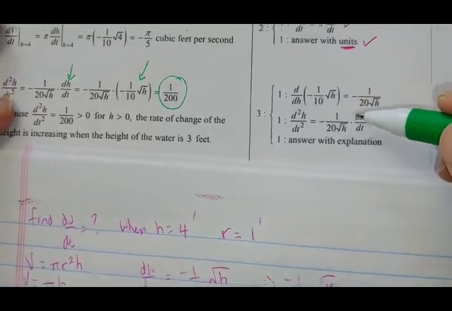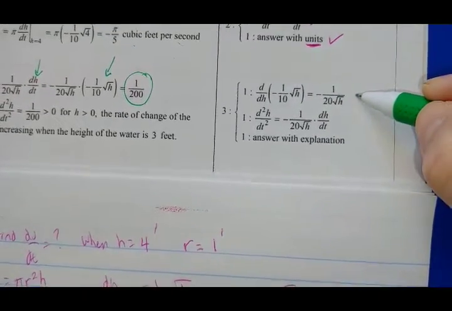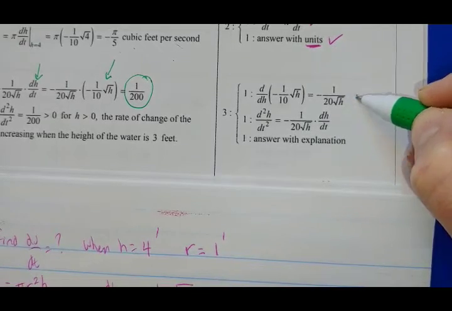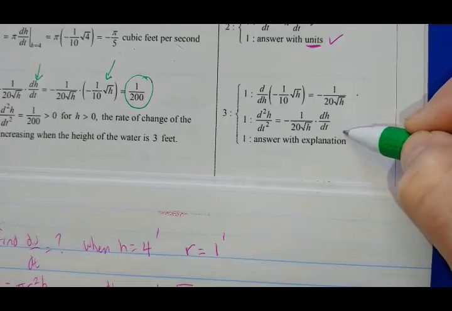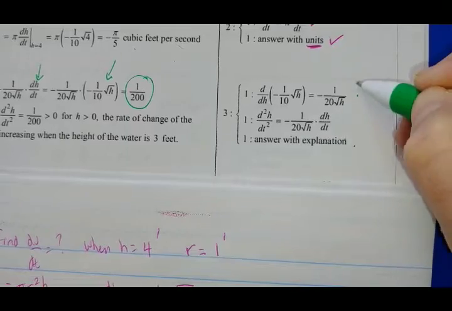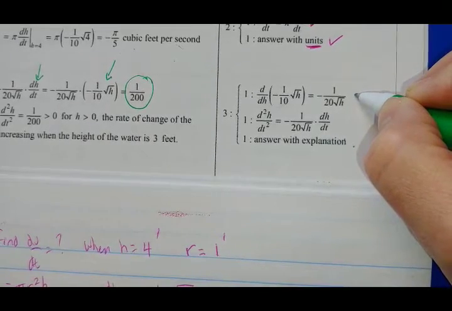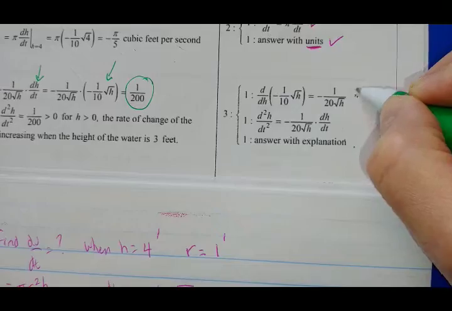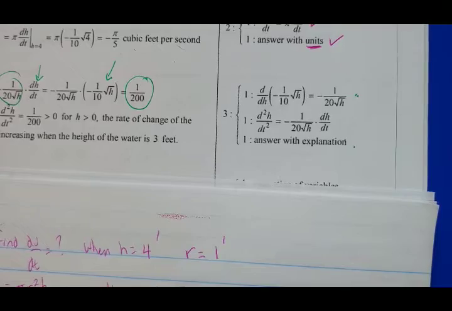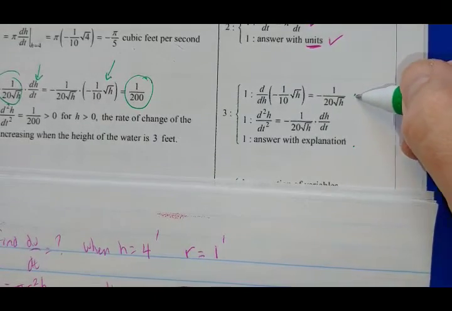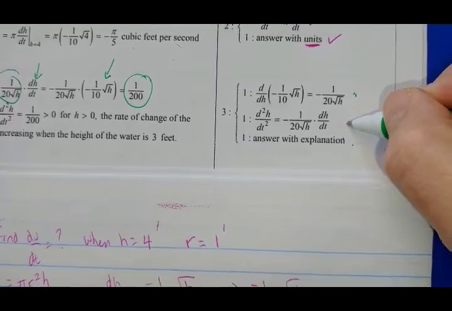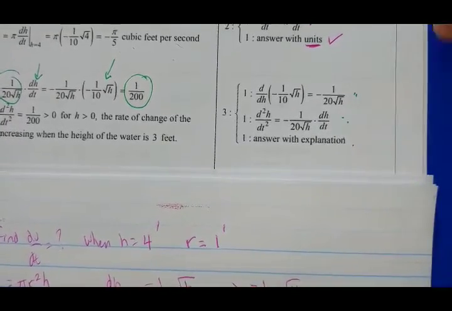sorry about this, just trying to make sure everything's in the window. So there's 1 point for doing the implicit differentiation, 1 point for the answer with explanation that the derivative is positive. This is fine. This is just finding the derivative, the first part of the derivative right here without the chain rule. So you do get a point for finding that derivative, even if you forget the chain rule. You can get 1 point for that, but then you get 1 point for the chain rule, and you will not get your answer point if you don't get the chain rule, because you're not going to be able to get that right.